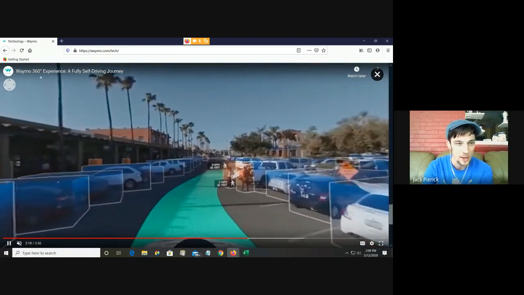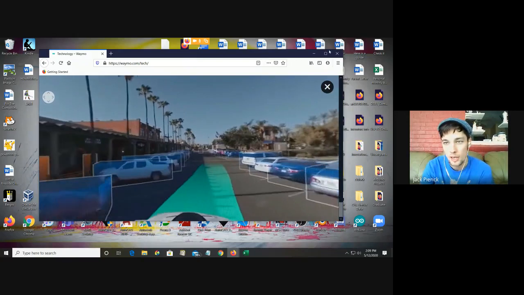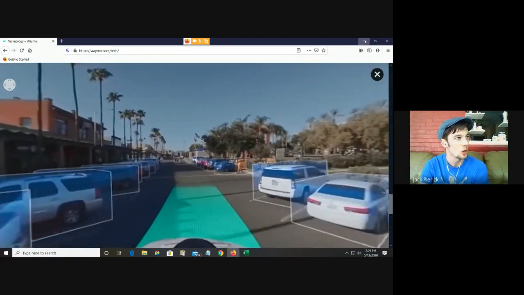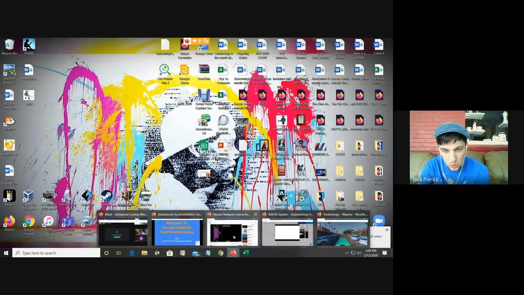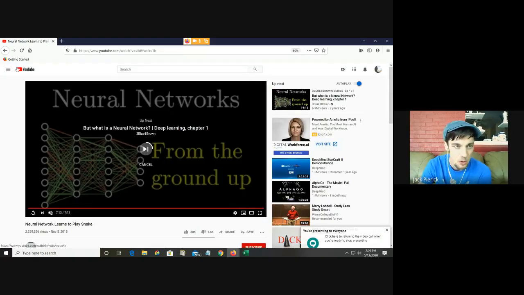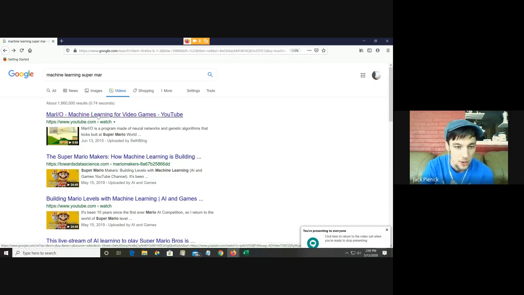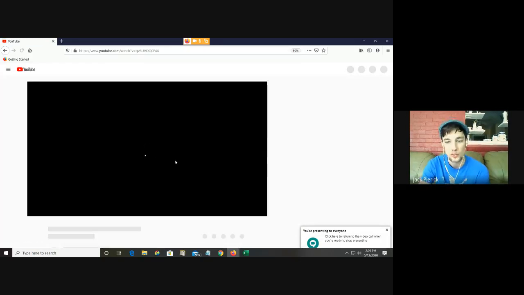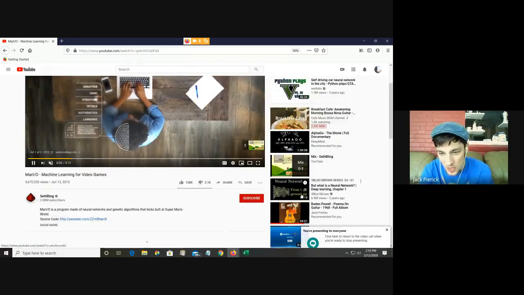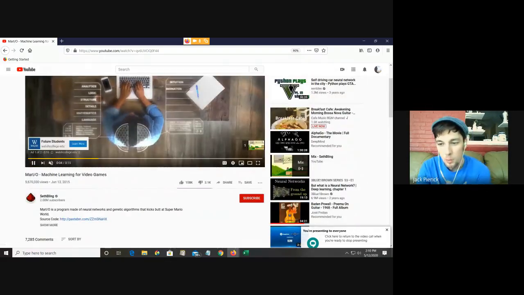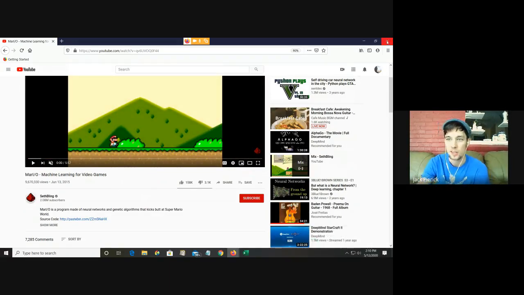And just as a comparison, it's kind of cool to compare a real life example to our Mario game, a computer trying to learn to play a game versus a computer trying to navigate a car through the actual world. It's pretty fascinating, and hopefully you see the connection there. But yeah, for now, let's move on into today's activity.